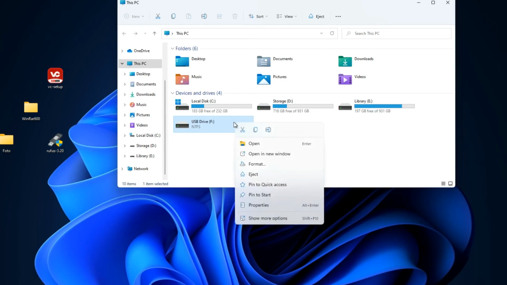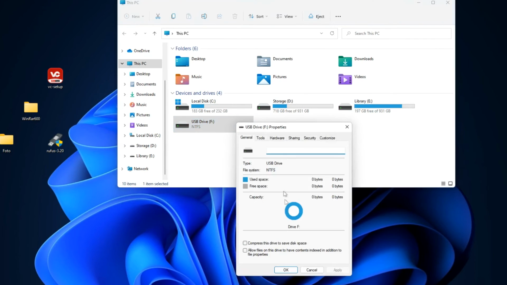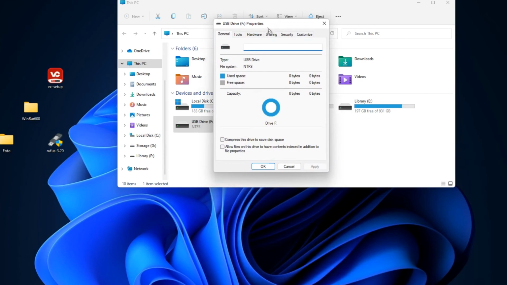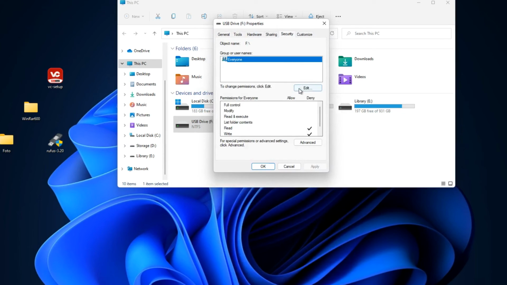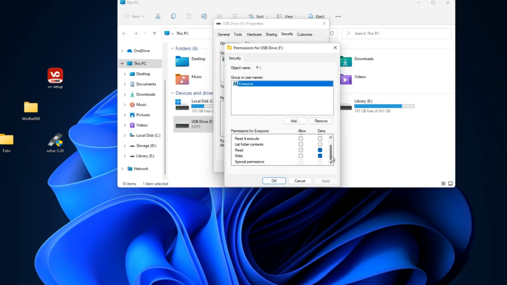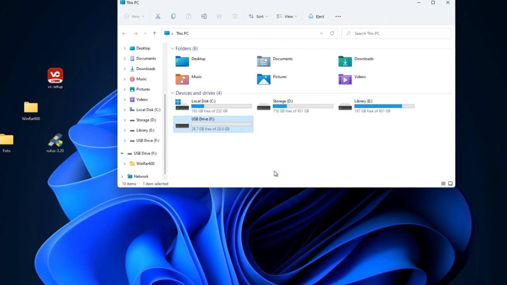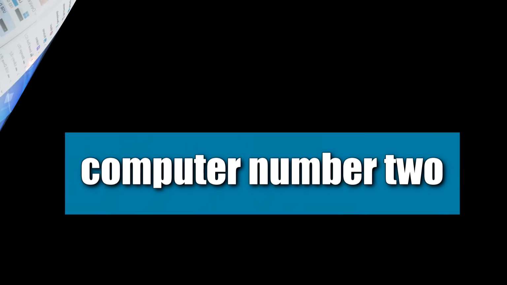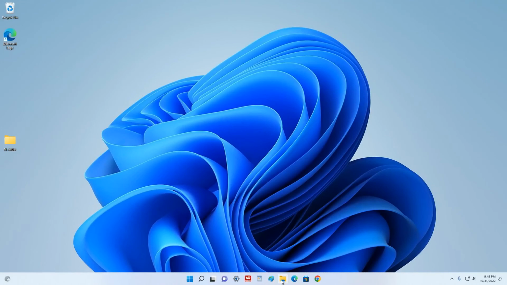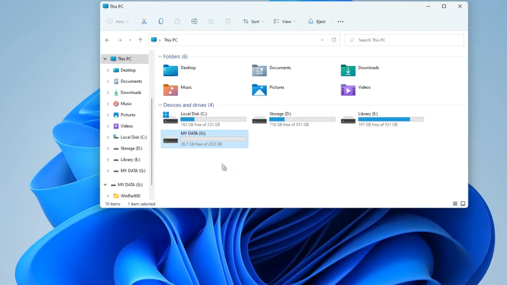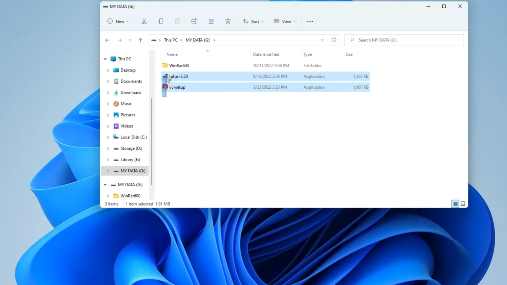To return the flash drive to its previous state and access the files, you need to open the properties of the flash drive again, then Security, and here set the settings you need. Well, in conclusion, briefly about how to remove write and delete protection from a flash drive if there is no access to the source computer on which we installed protection. Computer number 2. We can copy the necessary files to the computer, and then format the flash drive.